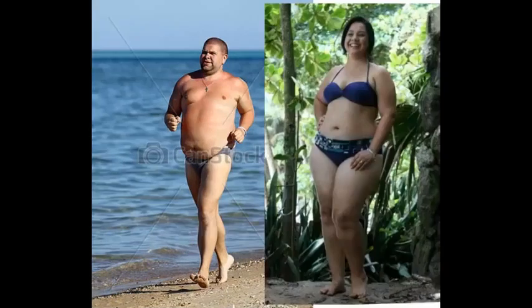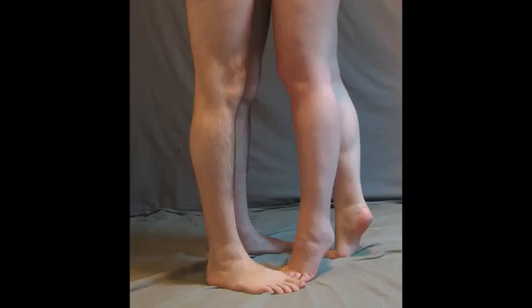And compared to the woman, look at her. Small neck, shoulders are small. They slope downwards. She has short arms, the subcutaneous fat on the tummy, the wide hips, the soft knees, and the fat goes straight down to the ankle and her little feet. Who's the man's legs? Who's the woman's legs? The man has the knobby knees, the high calf muscle, the skinny ankles. Look at the woman. Soft knees, low calf muscle, weight gain in the ankles.